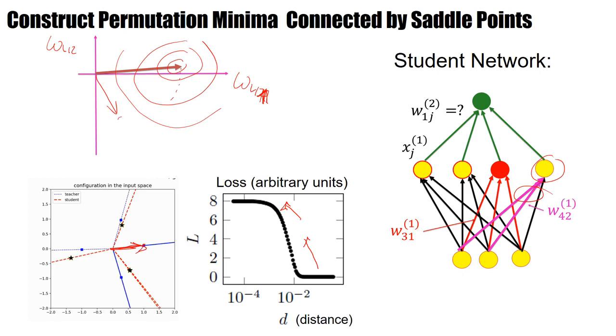And at this point, we interchange the indices, and now we push this weight vector, the weight vector of neuron number 4, towards the position that was previously held by the other weight vector, the weight vector number 3. So you see you have the classic configuration of two minima, one minimum here, one minimum there, and the path that we construct is a path towards the saddle point.